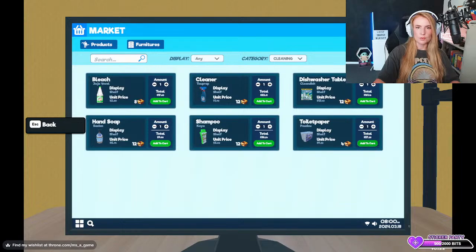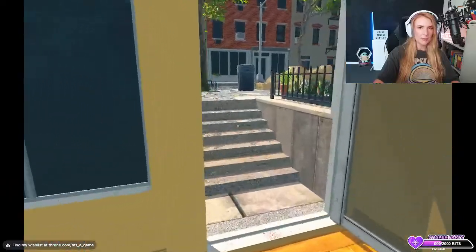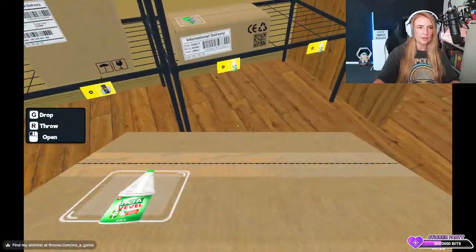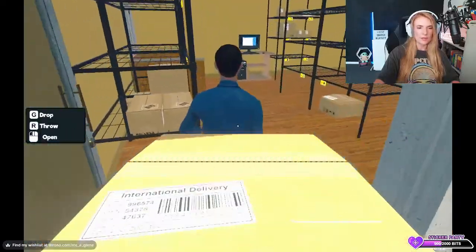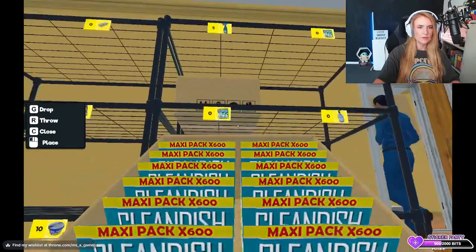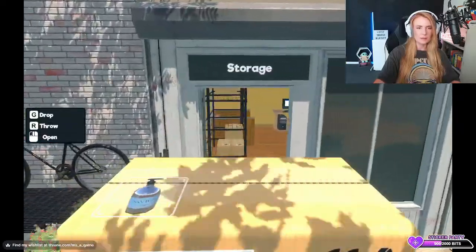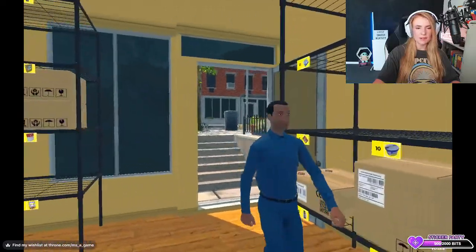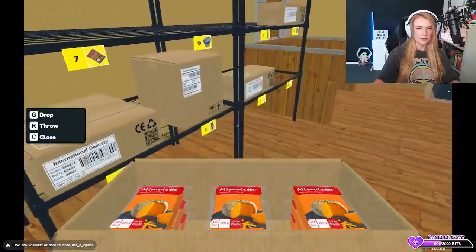Then what we're going to do, we're going to save up for our next product pack. We need $2,800, and I think we can do it after today. I think we'll be absolutely golden. Let's just get some stuff ready to go so that Dimmy and Dimmy the second can do some actual work for the money that I'm paying them. So they get their wages paid automatically at the beginning of the day. You don't have to physically pay them, which is good, because I'm sure I'd forget.